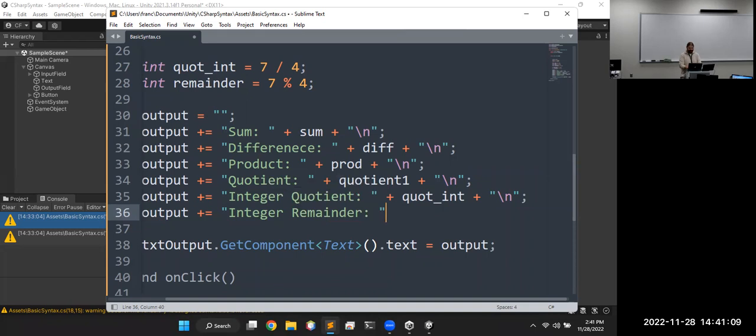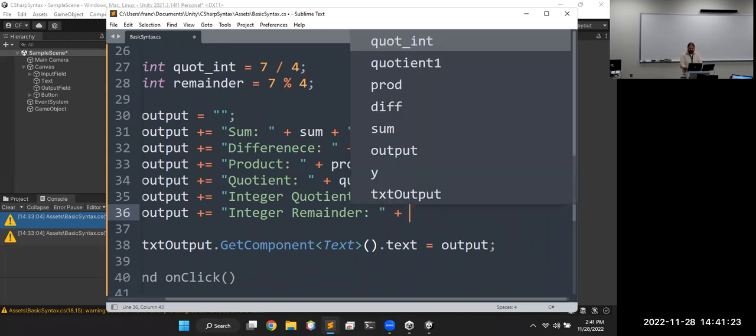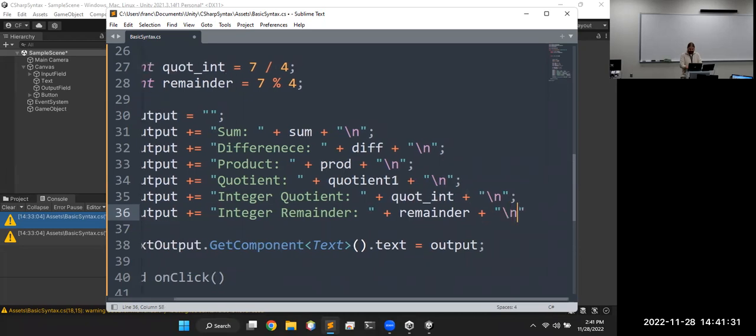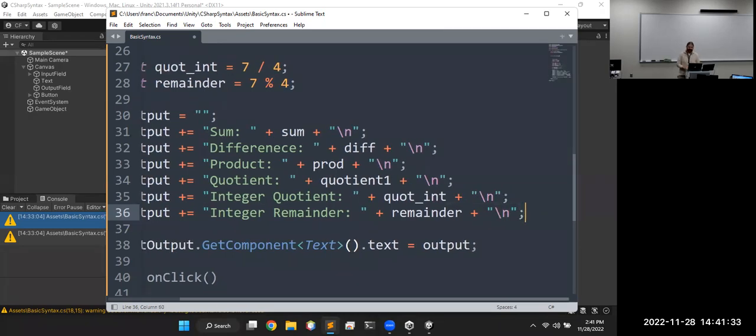Because we can only have the split between quotient and remainder if we have integers. It doesn't make much sense to have a remainder with floating point numbers. Actually, the floating point part is the remainder. The remainder, yeah. Plus, don't really need a new line at the end, but I'll go ahead and do that for good measure, and end of instruction.